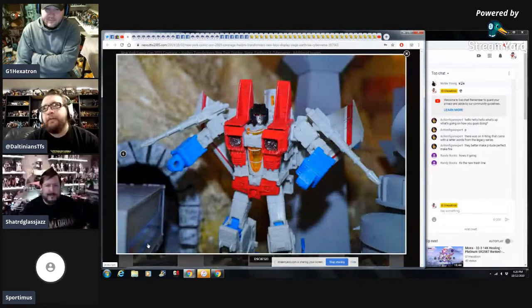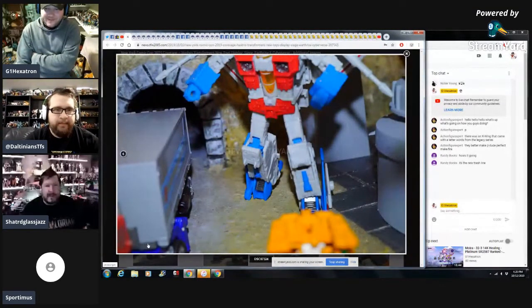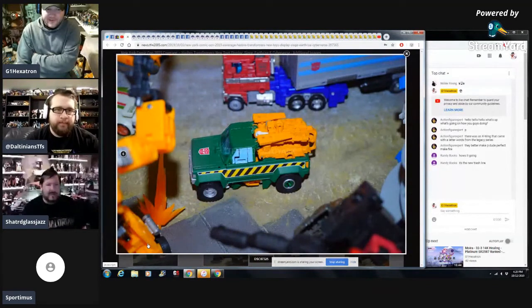Ooh, he's so pretty. Randy says it's the new trash line. Trash line? Oh, that's harsh. Dude, I think they're actually putting together some really cool stuff. The Siege stuff's been really good, and this is just more Earth vehicles, so people are going to be even more into this. And no paint splatter. Yay. I think they're definitely doing the right thing.